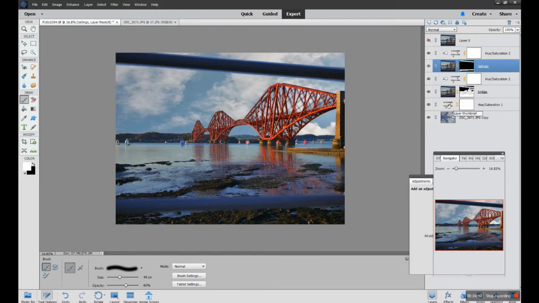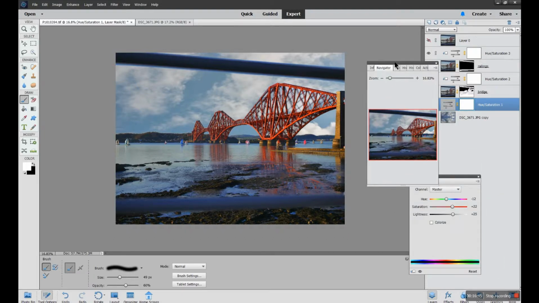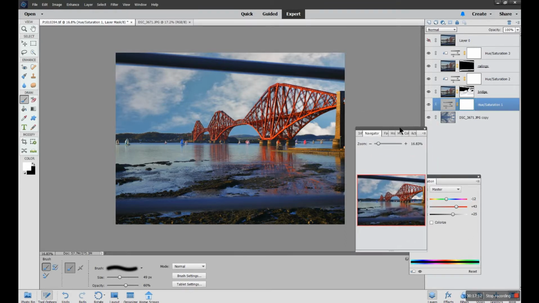We can now go back to our sky if we wanted to, and we can choose to boost the colour, make it bluer, make it greyer, independent of everything else that's in the picture as well, because remember you've already done the sky, and I think that's pretty amazing. I think that's pretty good overall.